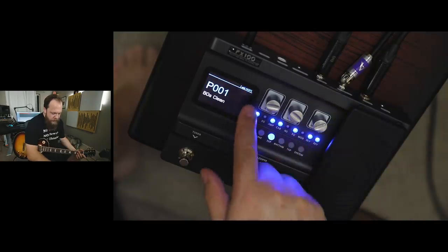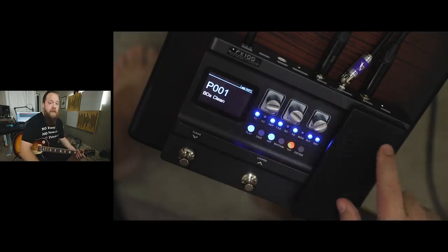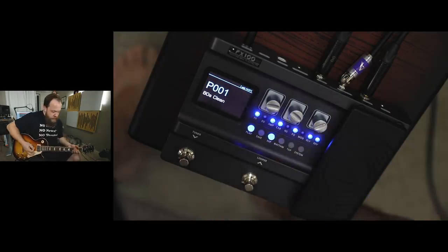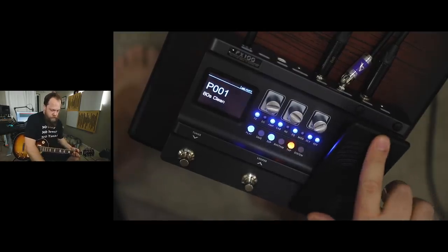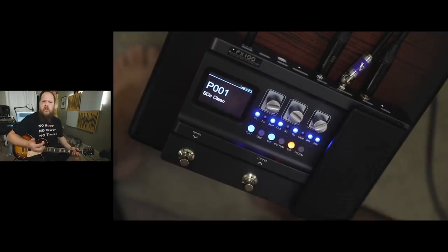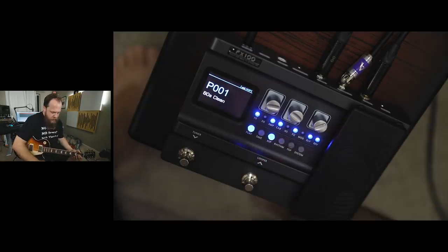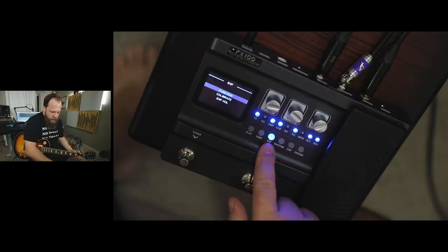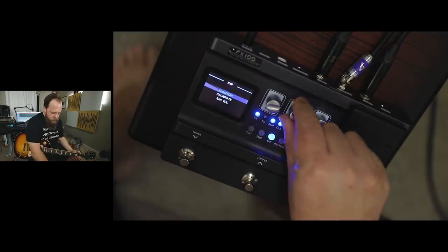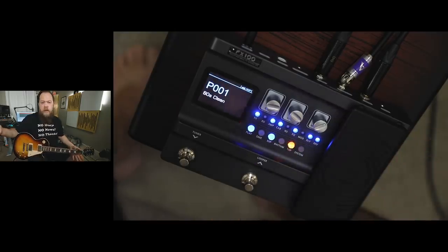Now, if we go back to play in the top right corner, we'll notice that the little expression pedal dial is telling us that it's controlling the amp volume. So if I do this, controlling the amp gain, I believe. Let's go back to play. We can control what the expression pedal does at any time by just clicking on the expression button and then selecting what we want the function to do. I'm gonna get back out of that, and we're just gonna play around with some patches.